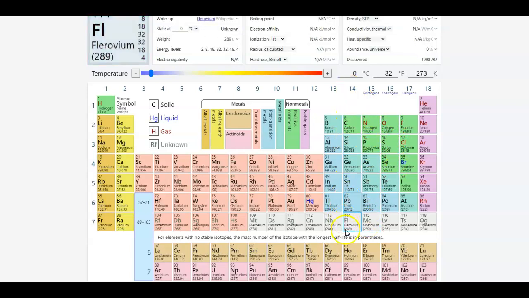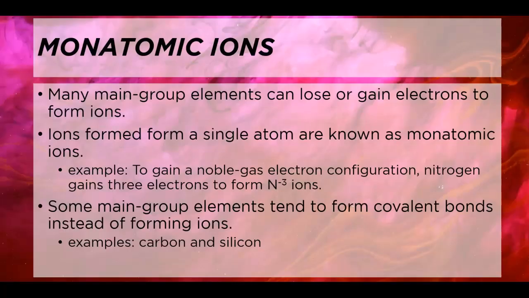Group 14, I'm skipping those, they're sort of in the middle. They can go either way. They can form ions, but they're more commonly going to be in covalent compounds. So we're not going to worry about their charge as of now. So just remember the first 3 groups on the left will be +1, +2, +3. And then we go -3, -2, -1. So that is how you can easily find the charge of a monatomic ion. But like I said, carbon and silicon, they're in that group 14 where they're going to tend to form covalent bonds.